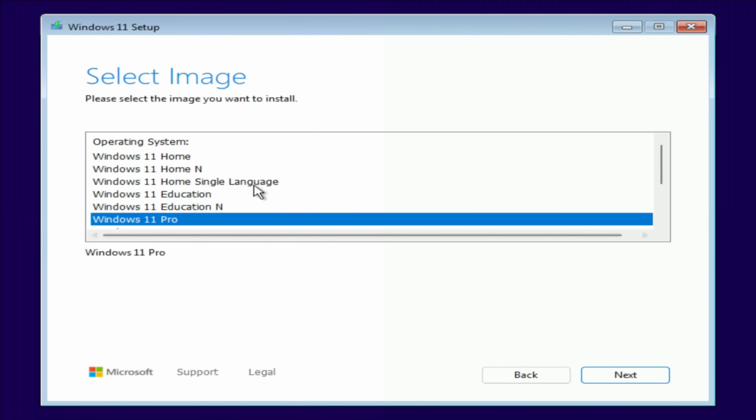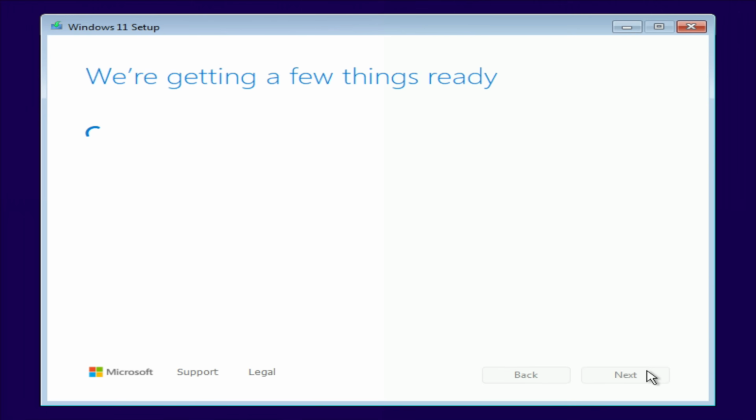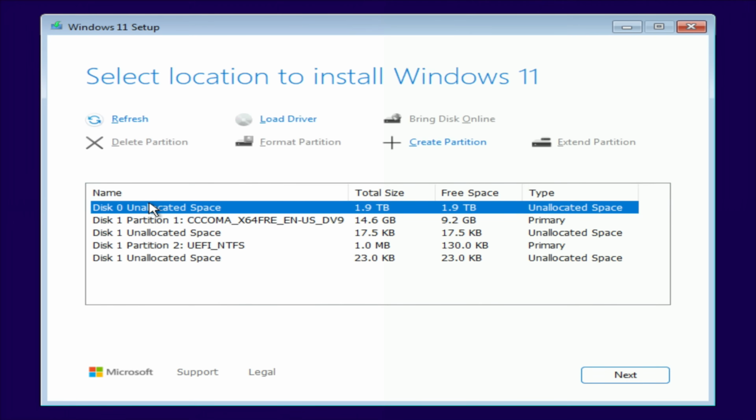Anyway, so Windows 11 Pro, and we'll hit next. And then it's going to offer us a license agreement. We say okay. And then it's going to look for where it can install. It should find that NVMe drive we put in there, that ADATA XPG. Yeah, disk 0, completely wiped. All right, that's a 2 terabyte drive. I don't have to nuke it. It's essentially like taking a drive brand new out of the box.